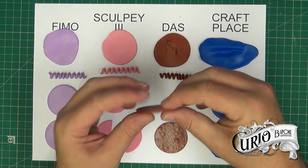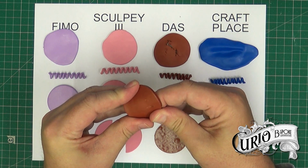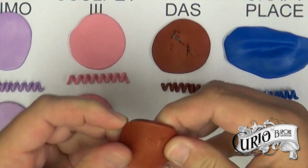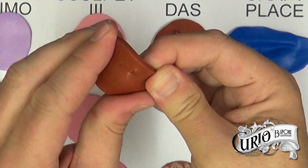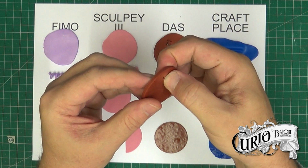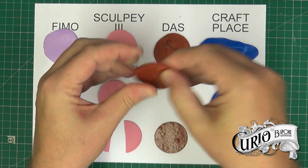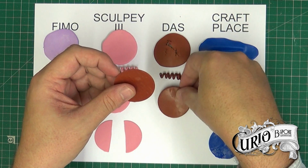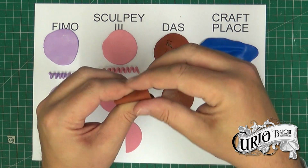The DAS clay, again, is quite flexible, but it is tearing. I don't know if you can see that there. There's a tear appearing there. I think there may be an air bubble in that, and that's why it's torn. Again, with the thinner piece, it's quite flexible.